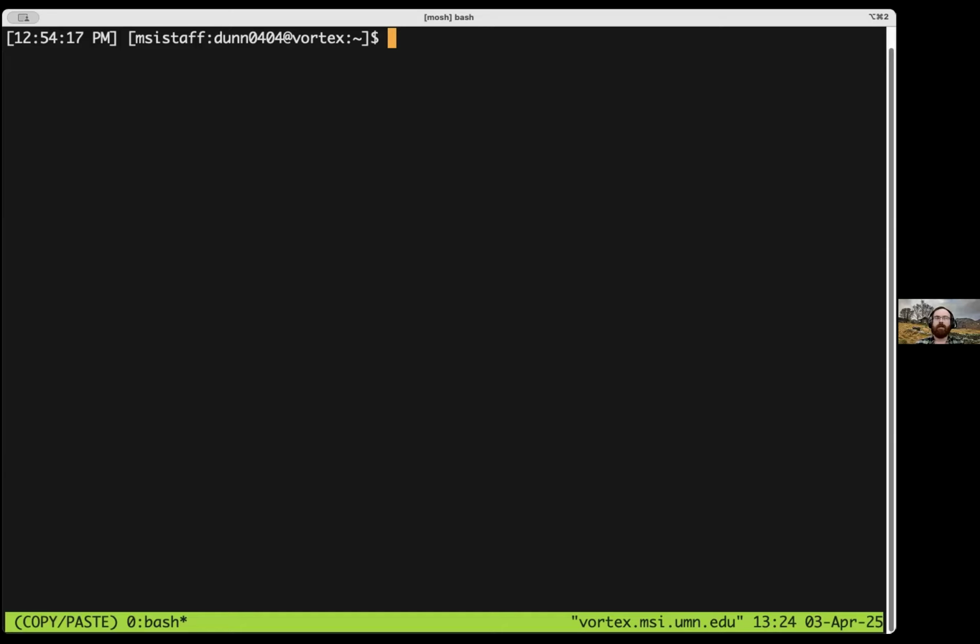But the key things that we're going to be looking at here are that for either Singularity or Apptainer, but we're focusing on Apptainer, we have container images that are based on a single file in most cases.